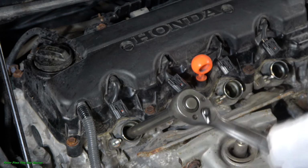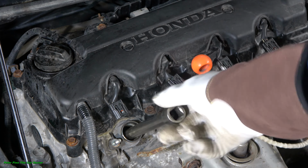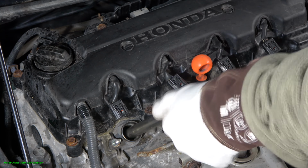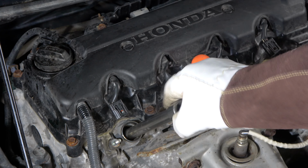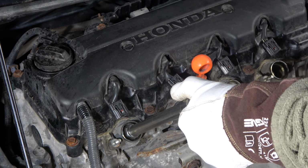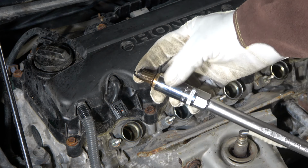And then I take my wrench, and I open the spark plug in this way, a little bit of rotation. And when you lift up this spark plug, be careful that you don't drop it. Okay, and there is the old spark plug in here.